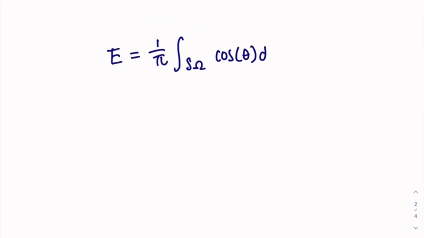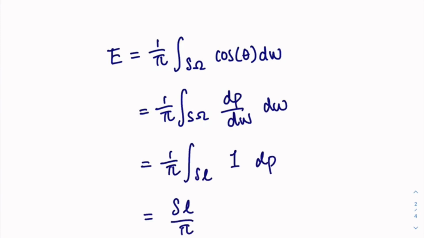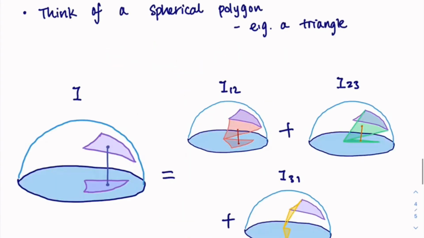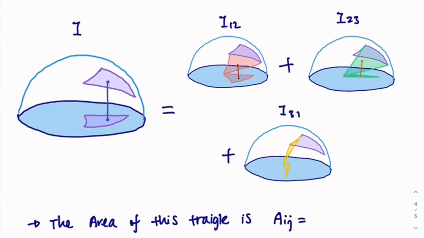The cosine term in the definition of irradiance happens to coincide with the integral of the Jacobian of the projection onto the unit circle divided by pi, and can be easily shown as the equation you see on screen. Now, think of a spherical polygon, in this case a triangle. The projected area of the polygon consists of 3 arcs formed by a vector pointing from the origin to the vertices, which then get projected onto the unit circle as well. The area of this triangle is given by A equals theta over 2, as we know from the area of an arc with radius L.